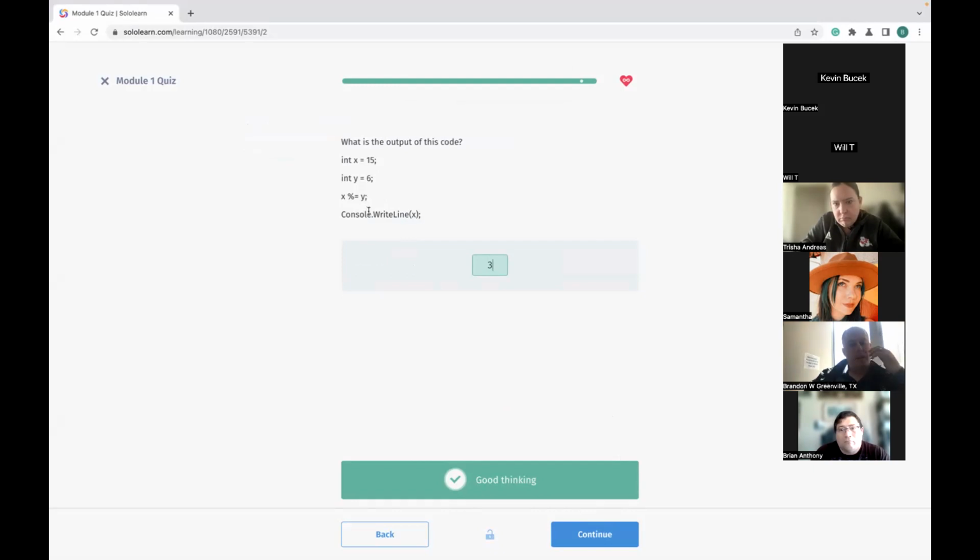So we're going to take what x is, and y goes into x until it's 12 and has a leftover of 3.